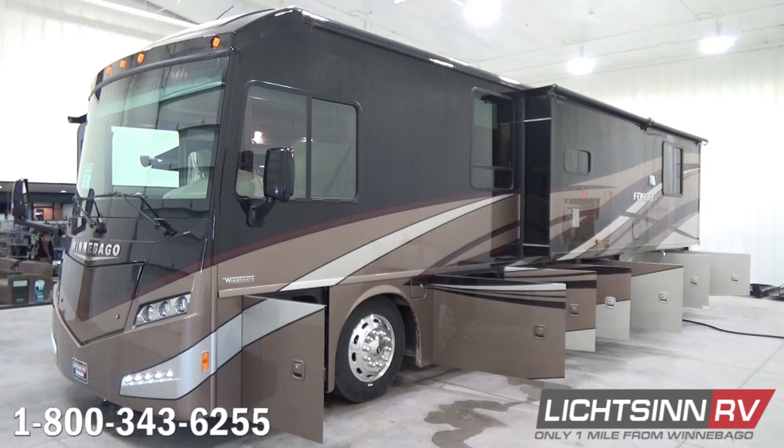It's time to go diesel with the elegant, pleasantly priced Winnebago Forza and Itasca by Winnebago Soleil 36G, both of which are identical all the way down to features, quality, content, price, and colors. Being one of the few full-line dealerships in North America, we can provide you that unbiased opinion. The Freightliner XCS chassis provides a solid foundation with a Cummins diesel engine and Allison six-speed transmission delivering the power.